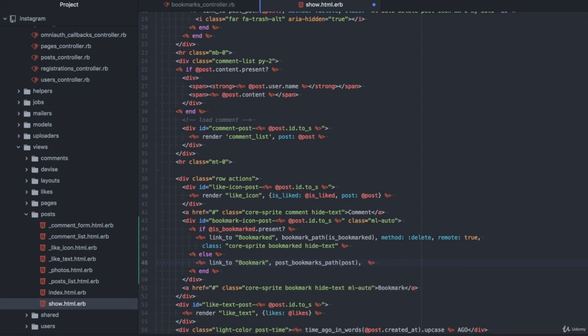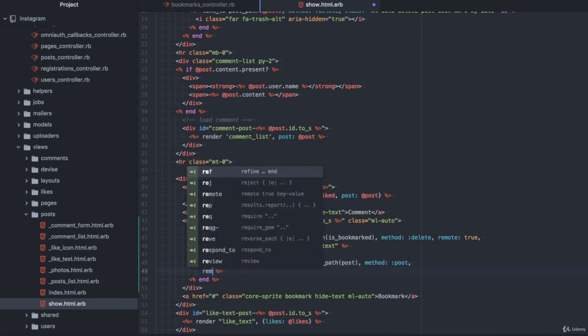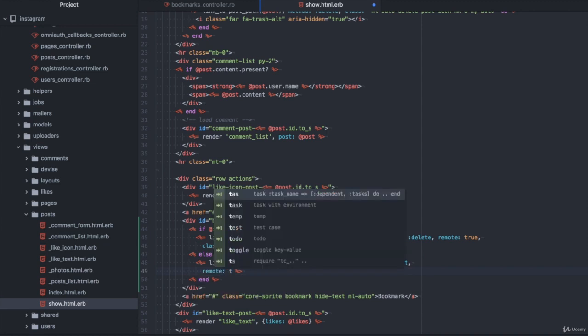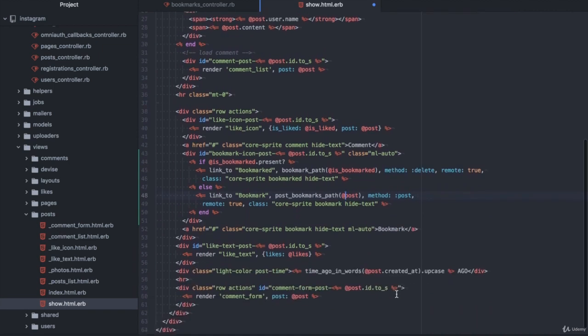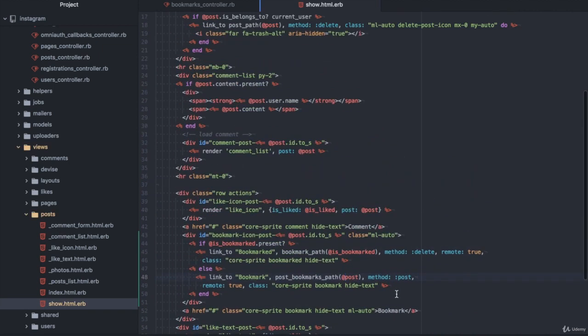We're stumbling up for the variable type now, I will edit again. Remote true, class or sprite bookmark high text. So in here we have instance variable. Alright, save it.